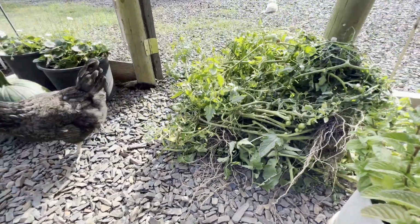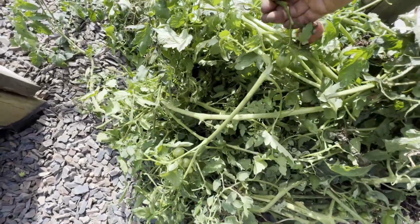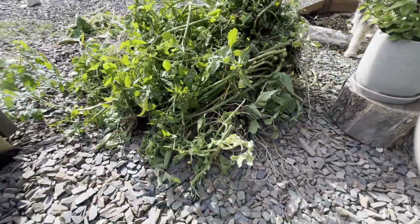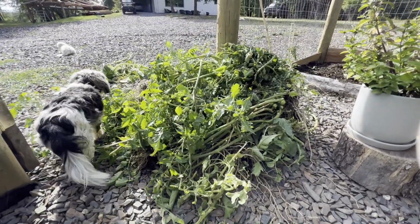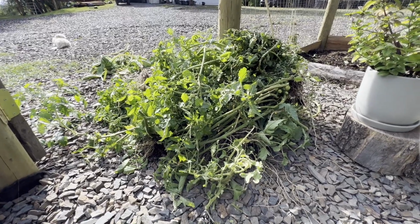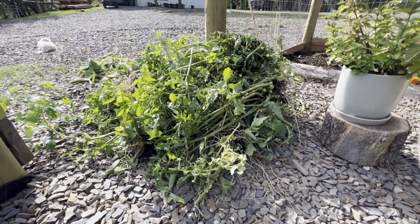This is all going to actually the garbage, sadly enough. Oops, another tomato to salvage. It's a little bundle, actually. Yeah, this whole pile is, correct me if I'm wrong here, but I don't believe that you can compost old tomato plants. I heard that you have to burn them, or I don't even know what, like they're not good to be repurposed into soil. So please tell me in the comments, correct me if I'm wrong here, but I'll wait to do anything with them until I hear.